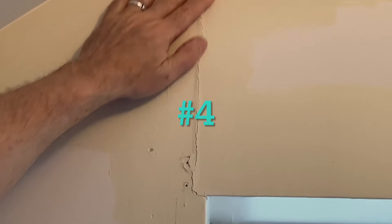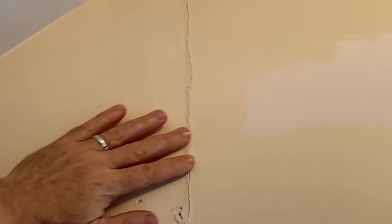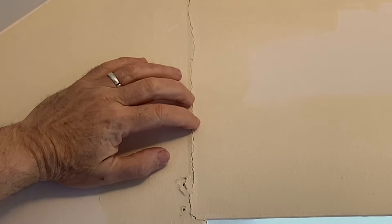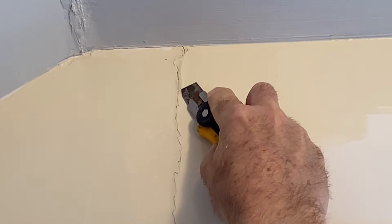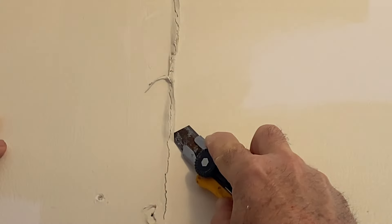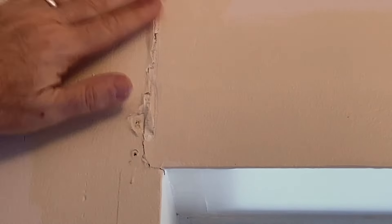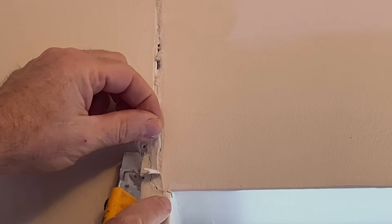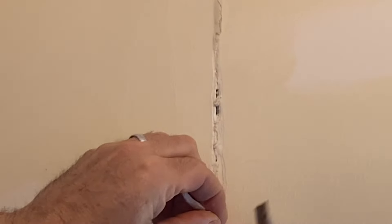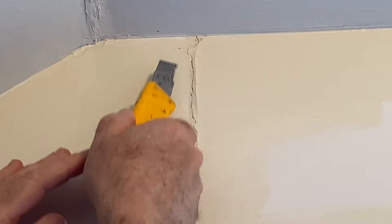Here's a spot where we have a crack from settling — who knows what caused it — but it's protruding a little bit, so you're going to have to cut that out. You have to cut out whatever is protruding. Cut a wedge shape into it as well. If there's tape there — which this may have been a joint previously — the tape is probably compromised anyway, so don't worry about cutting through the tape. We're going to re-tape this, but you need to groove it out to where there's no loose mud.